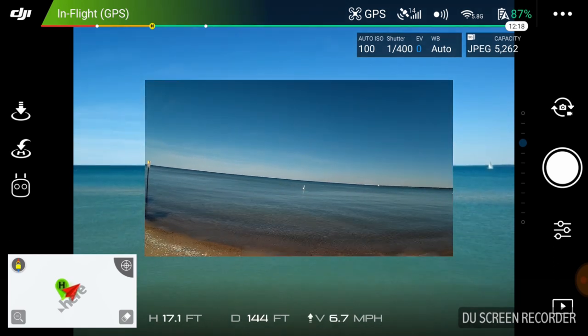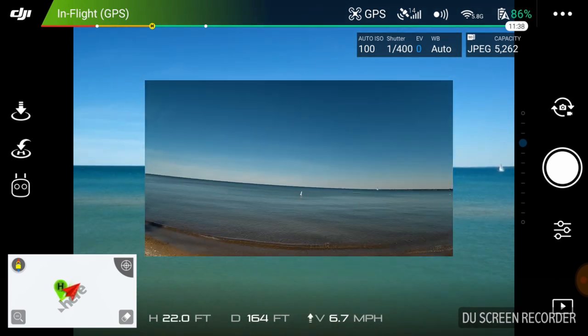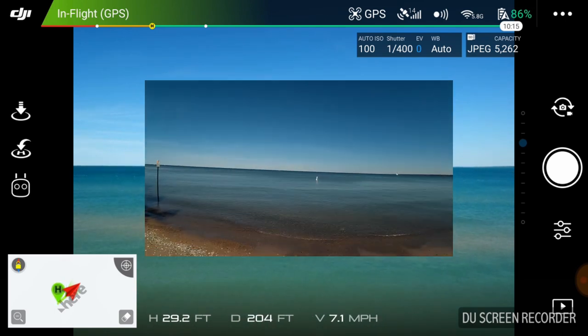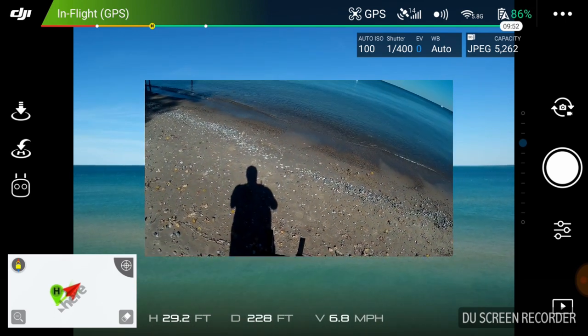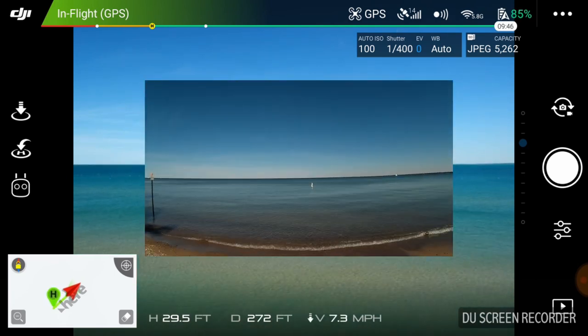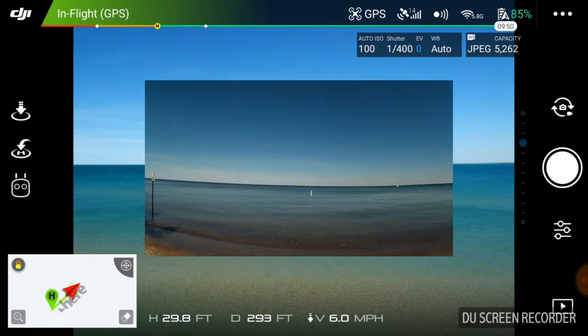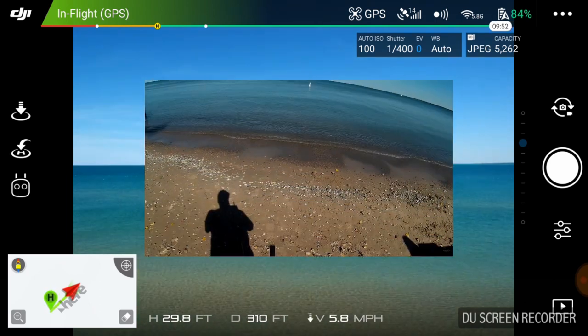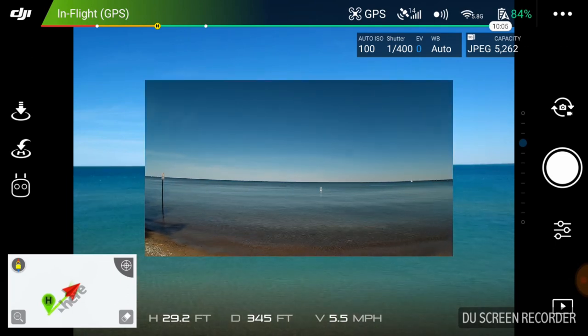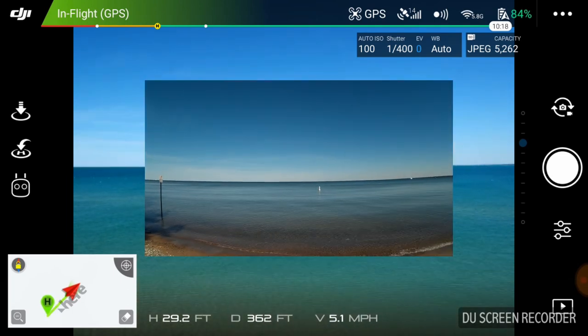Let's just go ahead and take it up and out a little bit more. And we'll just keep running it up and out, so we can still see it. I'm at around 300 feet. I can still clearly see it. And again, this is daylight. So I'm just going to keep going with it. And we can still see it.